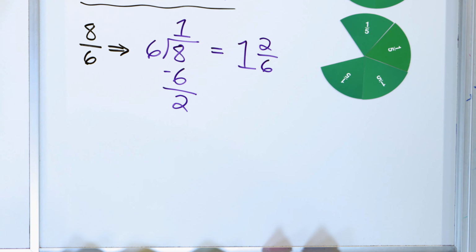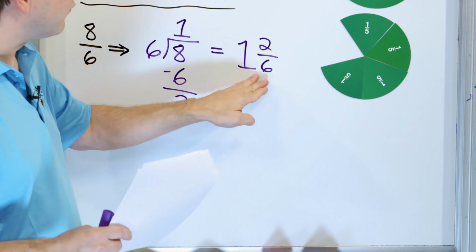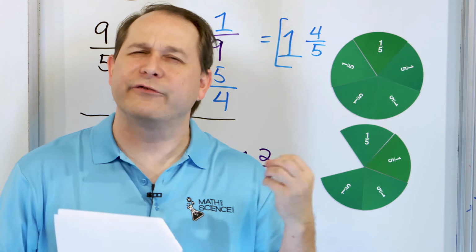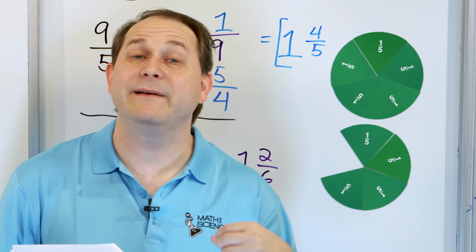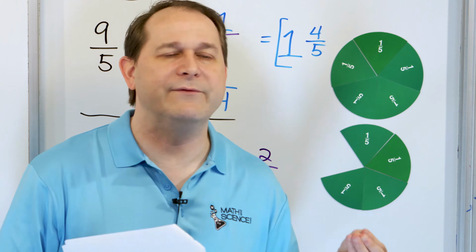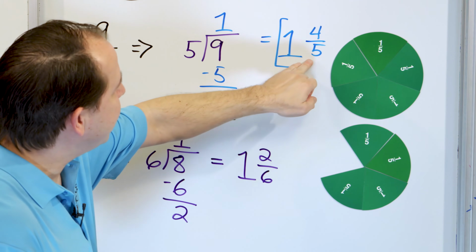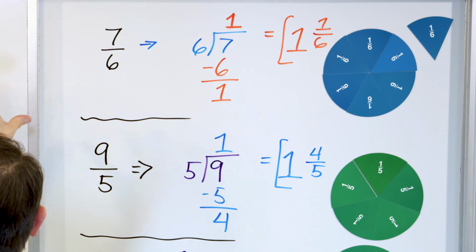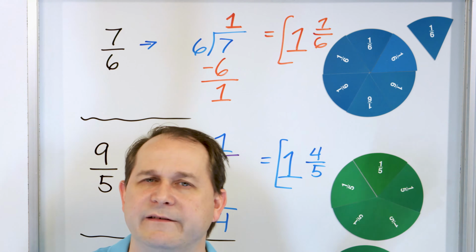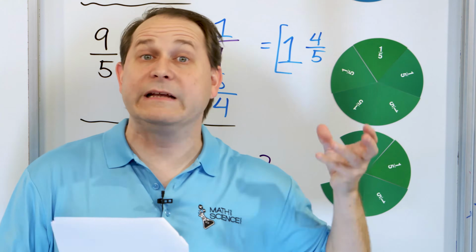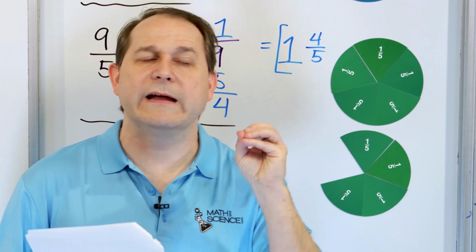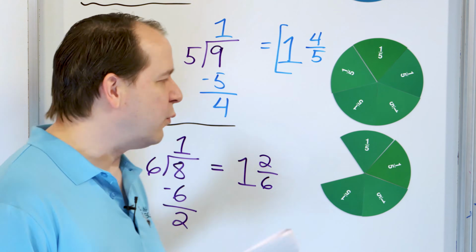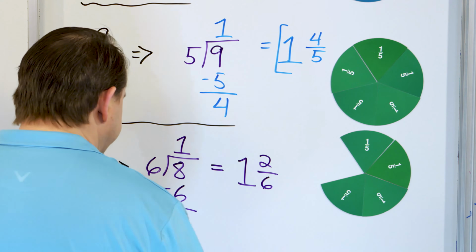Now, we have to think a little bit here, because this is the right answer. However, we can look at this 2/6. It is correct, but 2/6 can be simplified further because they're both even numbers. See, we didn't have to simplify this. This was already simplest. We couldn't divide top and bottom of any of these other fractions by anything to make them simpler, but we know that we can simplify fractions by dividing the top and the bottom by any number we want to make it simpler. We can divide these by 2.